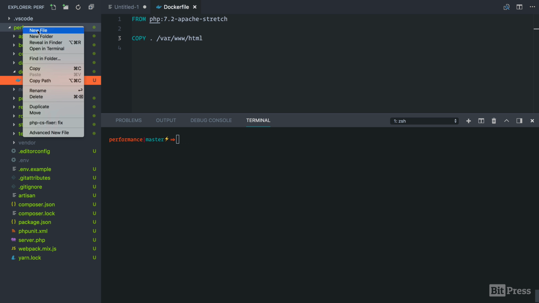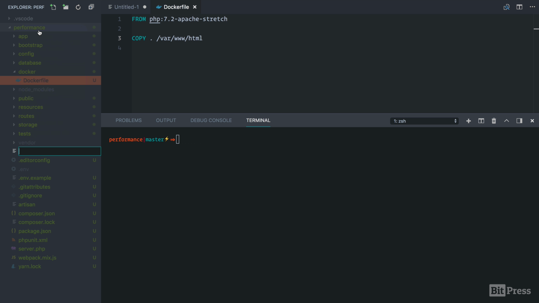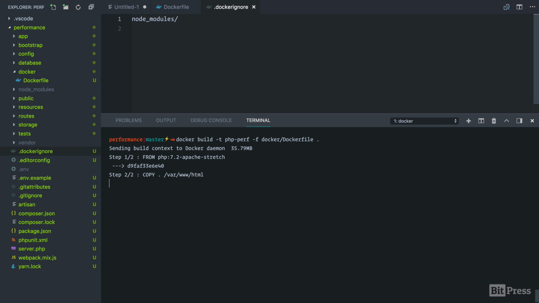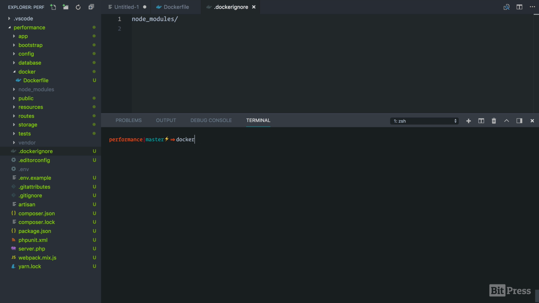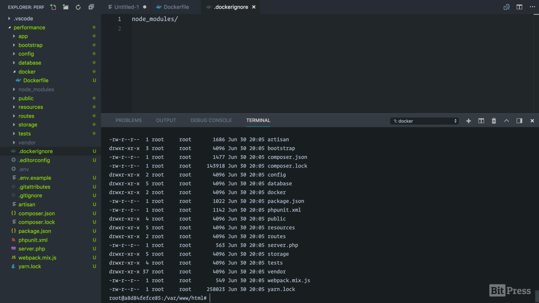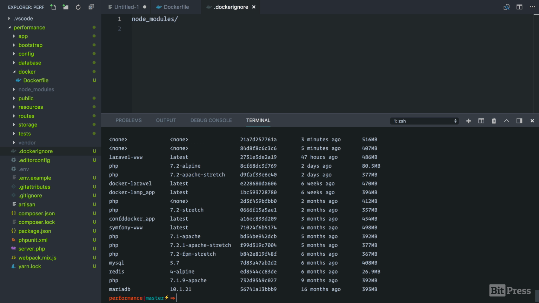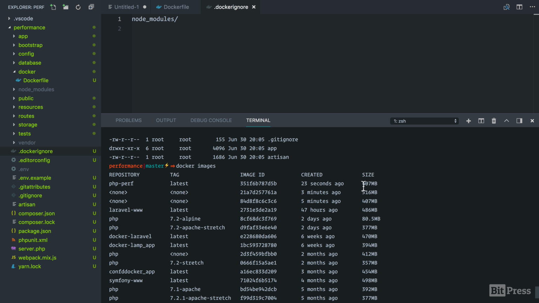So if we create a .dockerignore file in the root of our project, because that's the context we're running our Docker builds from. So we add a .dockerignore file. This works similar to the .gitignore file. So if I add node_modules, if we go back to the console and run docker build, this change should ignore the node modules folder and not copy it into the image with our copy instruction within the Dockerfile. So now if we run docker run, we don't have the node modules folder anymore. And if we exit the container and run docker images, the size of our container is back to 407.